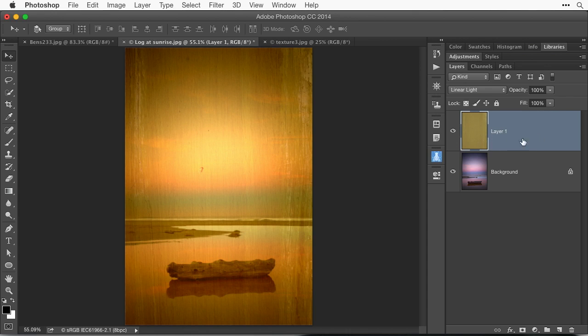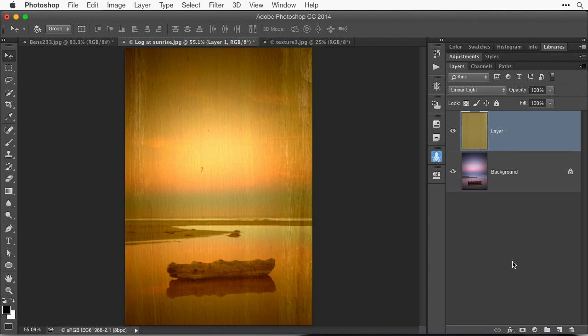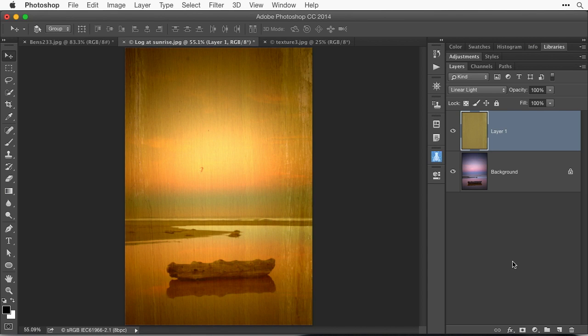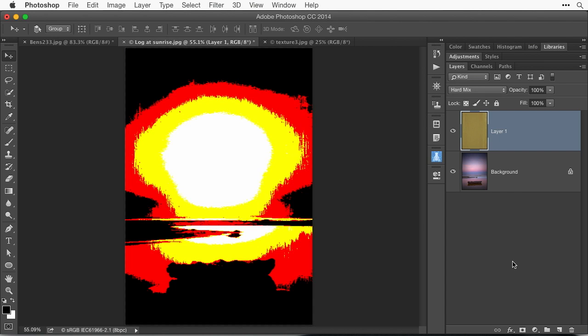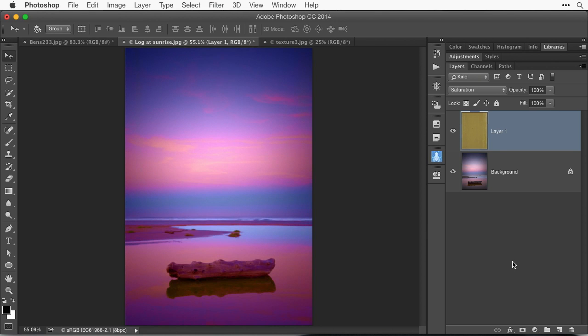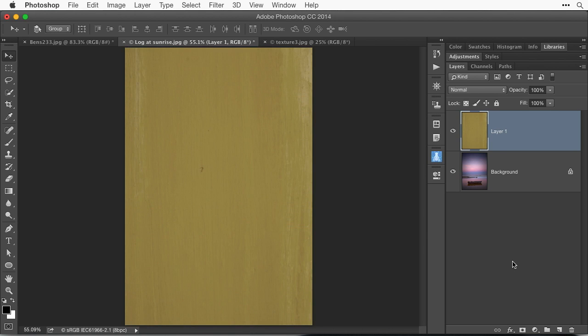As long as I have the texture layer active, and I also have the Move tool active, I can do the following to cycle through the entire blending modes menu. I hold down the Shift key, and then I press the plus or the minus keys on my keyboard. If I hit the plus key, I'm going to go down in that menu, and if I hit the minus key, I'll go the other direction. I'll go up in the menu. So I can just do Shift and then plus, Shift, plus, Shift, plus, and keep going to see if one of the other modes might create something interesting.